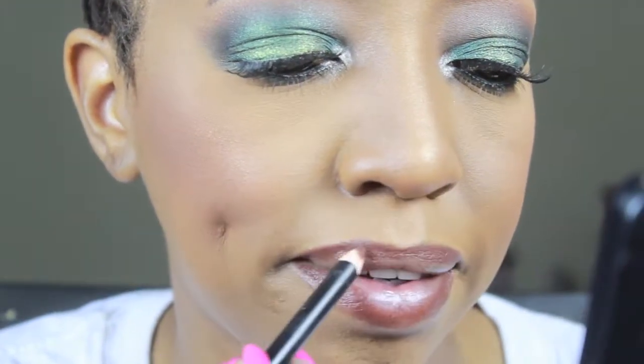So now I'm just grabbing a brown lip liner and I'm going to go around the edges of my lips, and I'm actually going to fill in a good bit of my lips. The look that I'm going for is just a neutral ombre lip color. So you'll see that I'm filling in a good bit of my lips, and I'm just going to leave the center undone.